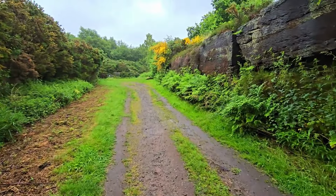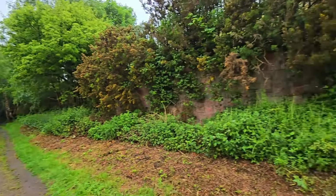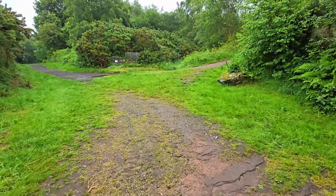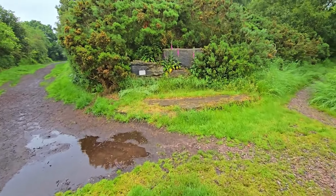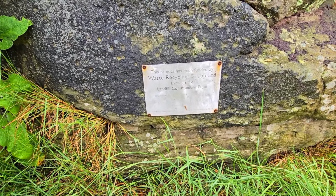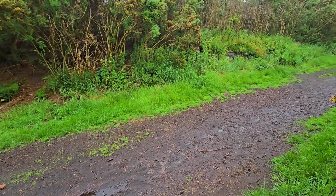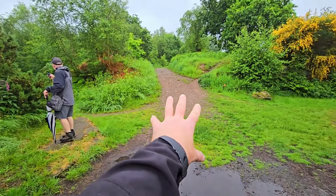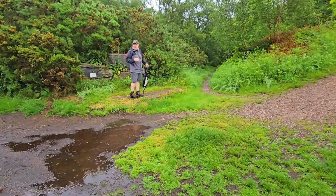Because I cannot remember coming up this way the other day. I think I just, you know what I've done? You just turned left. I turned left down into the quarry. That's the reservoir, I think, over there. Some rock formation here. This project has been funded by Waste Recycling Group. What project? So as I've said in the past, or mentioned in the video, you've got loads of these crossroads and crisscross pathways in this park. So yeah, let's go ahead on this path, mate.